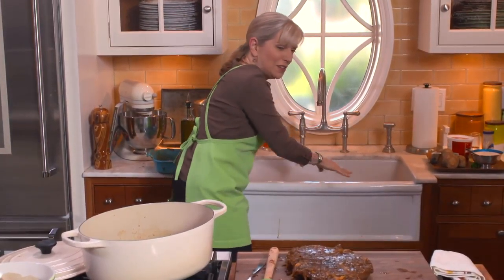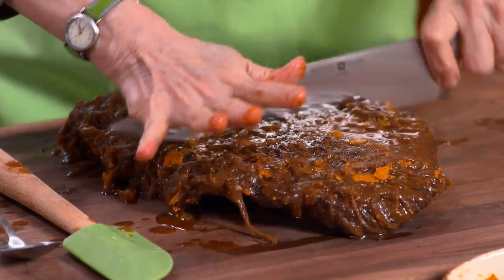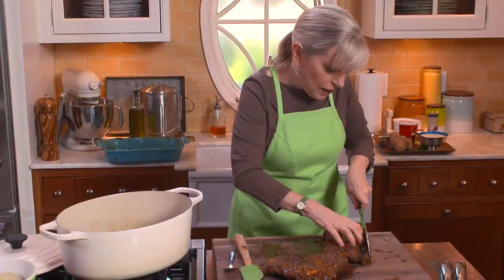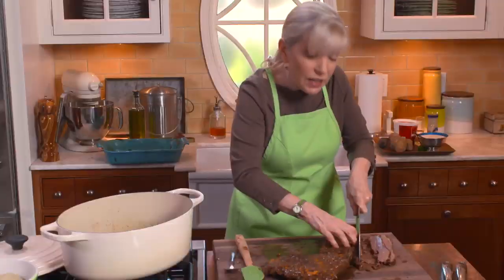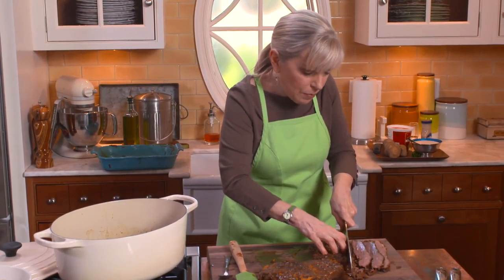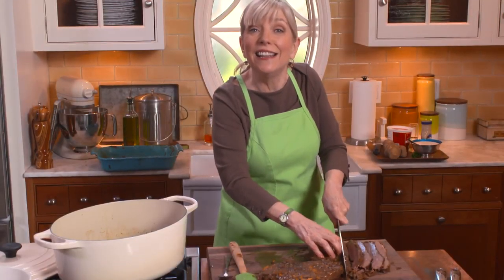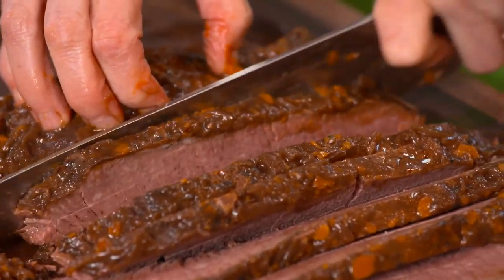Discs are ready. Let me grab my brisket — it's been chilling overnight, so that fat congealed on the top. This way we can get off that fat. Here we go. And you could save it to cook with — keep in mind it's beef fat and it's saturated, but it has tons of flavor. It'd be a wonderful thing to cook potatoes in. See how easily that comes up.